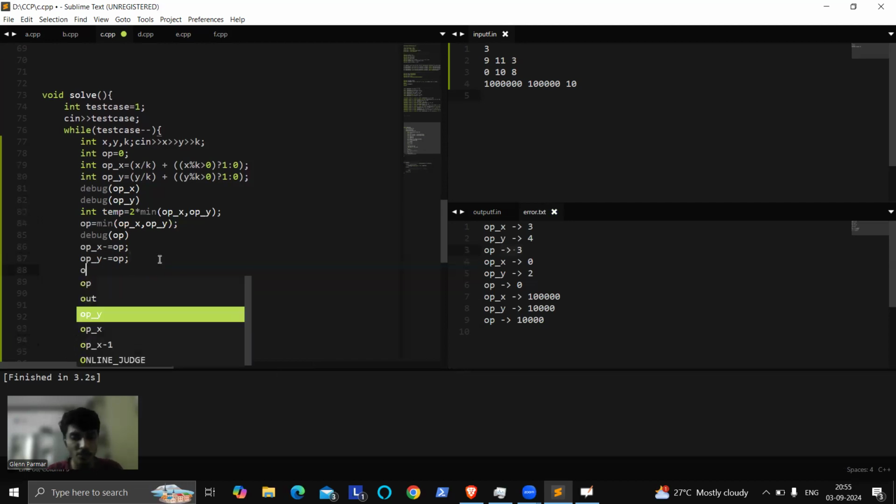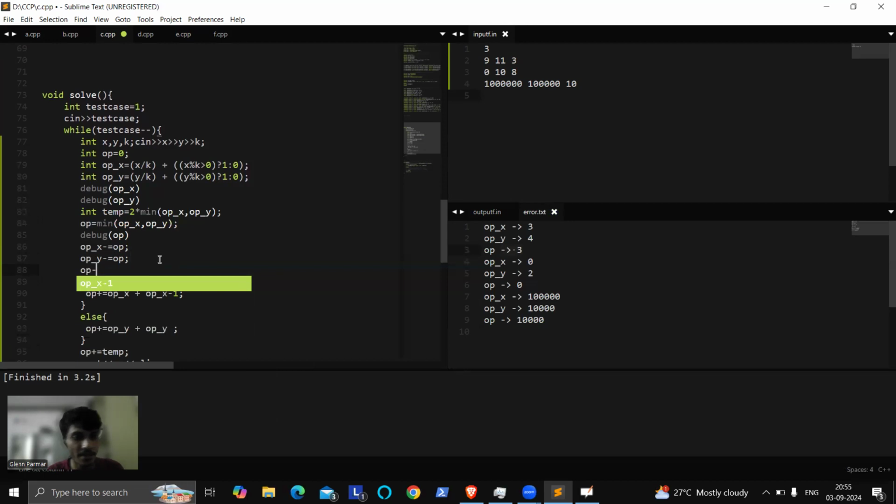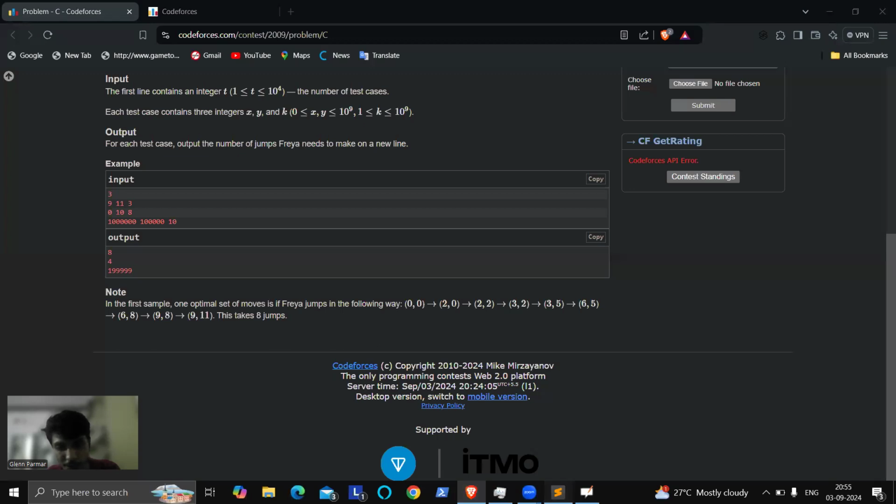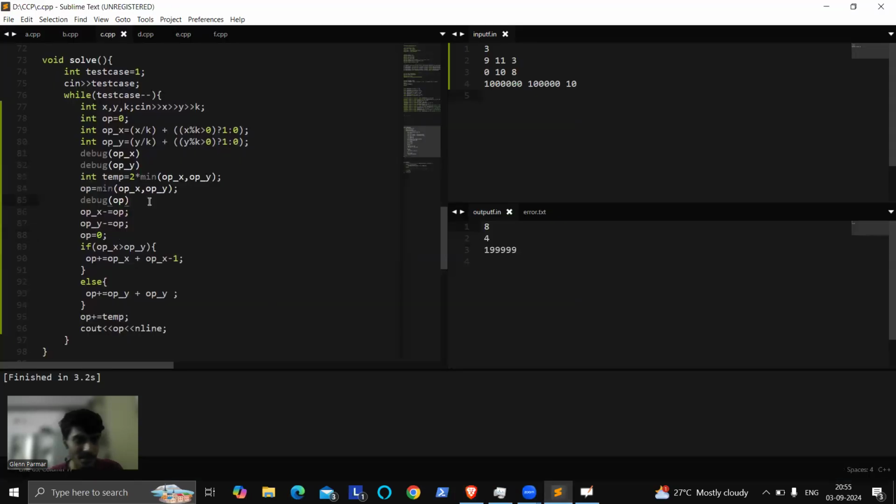But also I have to exclude again as I already done it. So I have to make it 0 again. Then I guess I will get the correct answer. Yeah, it's 25. It's 04. Yeah, I think this is it.